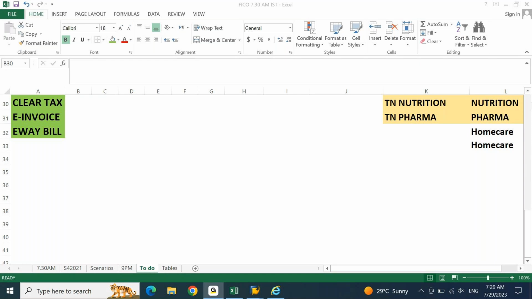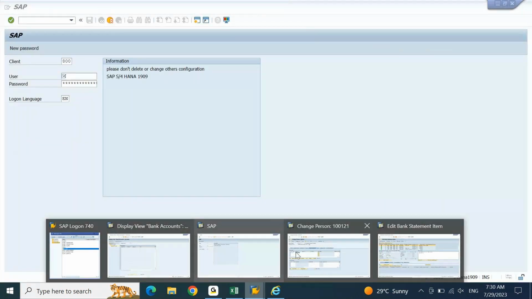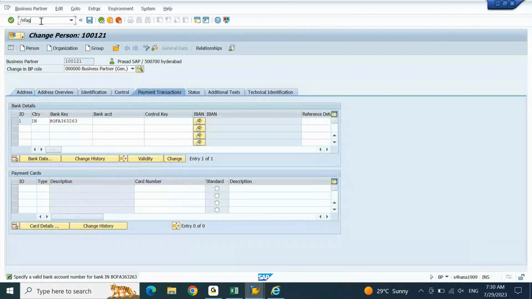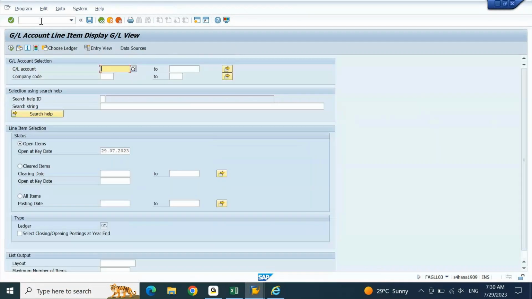Okay. Thank you, sir. Saket, you have something? Yes, sir. One of my GL accounts is not getting converted into open item. I tried 4 or 5 times, but it is not working. Four got converted, one is not getting converted. What is your GL account? Bank outgoing, sir, 124000012. Company code? SBIN.